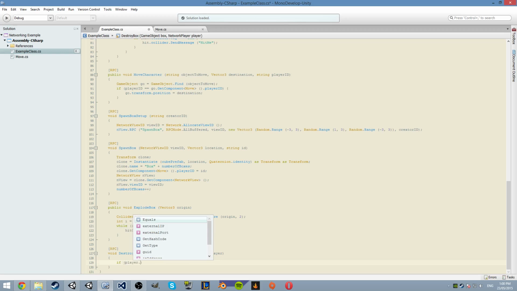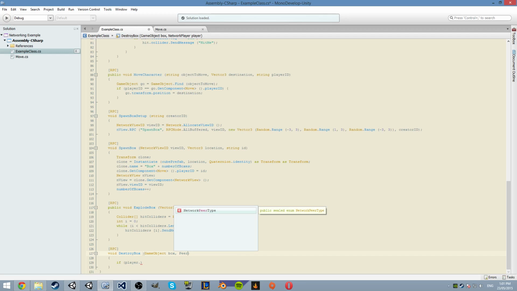If player dot... we're getting the player ID. Actually, we don't want that. We want the appear type. Nah, I'm fine for whatever we've got. We'll just destroy it. So we're checking if we're just going to show the box.